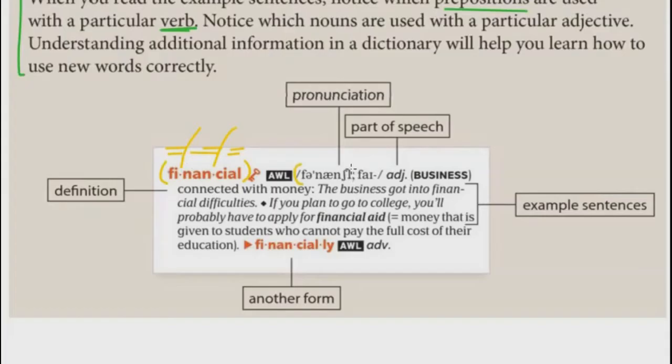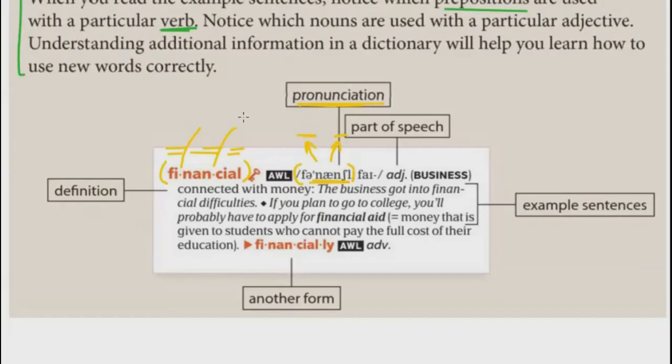And then it's telling us the pronunciation of the word, using the phonetic alphabet, not the English alphabet. This is a little difficult to understand because we don't study the phonetic alphabet. A tip here is to try and use an online dictionary on a web page where you can listen. They will have an audio of this word, and you can listen to how the word is pronounced. Some dictionaries online have the audio in British English and in American English, so you can choose which one you want to listen to. Sometimes there's a difference in pronunciation between the American and the British English pronunciation.